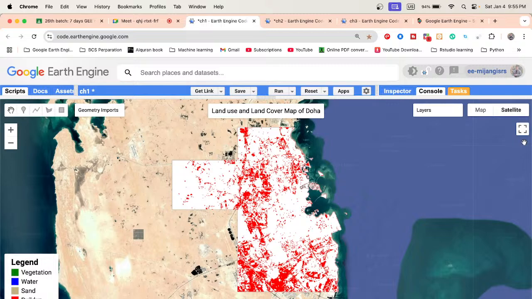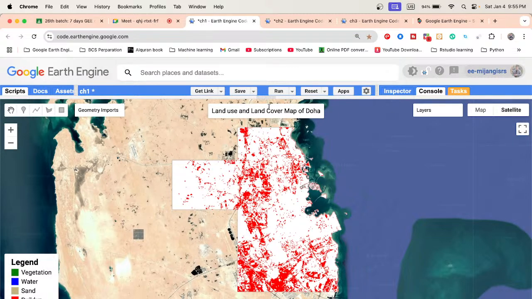Okay, so now we find this type of two class map, mainly changed and unchanged area. White color indicates the unchanged area and red color is the changed area. Okay, so it shows the overall changed and unchanged area between the time period 2013 to 2023. This gives a total changed area and total unchanged area, but which class changed and which class I got, this type of thing we'll discuss further and also display the map. But in this case, it's called the overall changed and unchanged area between 2013 to 2023.